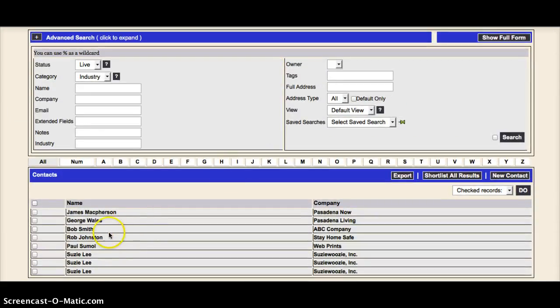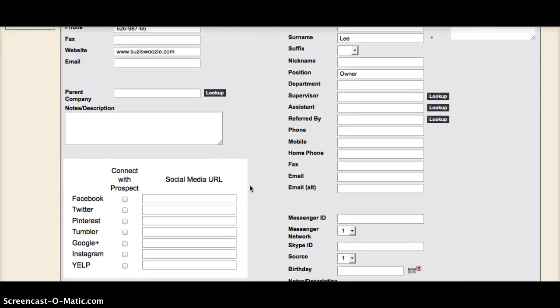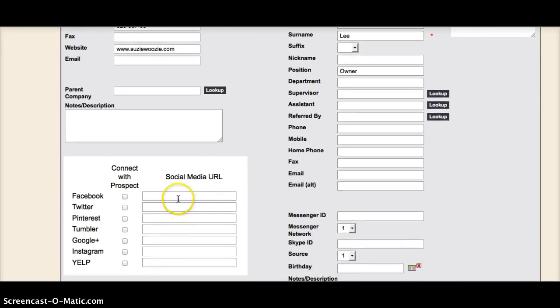Down here I did Susie Lee, and when I updated her information, it just created a new data field. So when I go into Susie Lee, it doesn't have all the information that I entered. Also, the social media links aren't working.